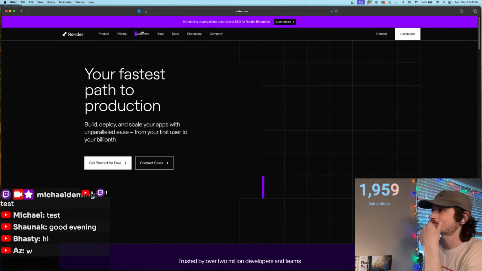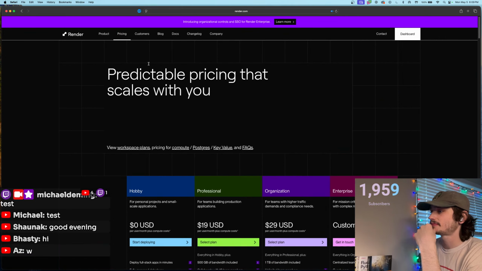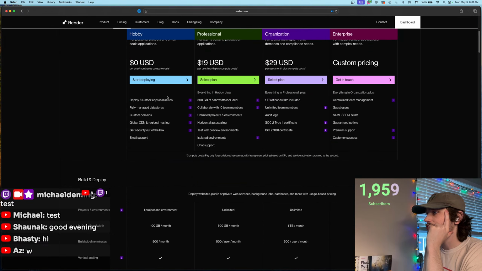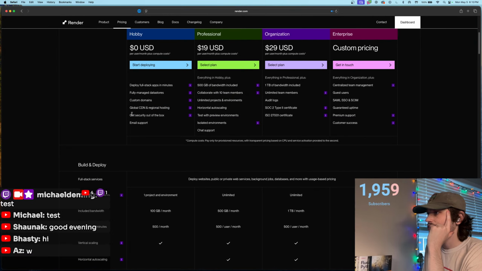Okay. So this is a landing page here. Pricing. It's for personal projects and small applications. Develop and scale apps in minutes. Fully managed data stores. Custom domains. Get security out of the box. Email support.